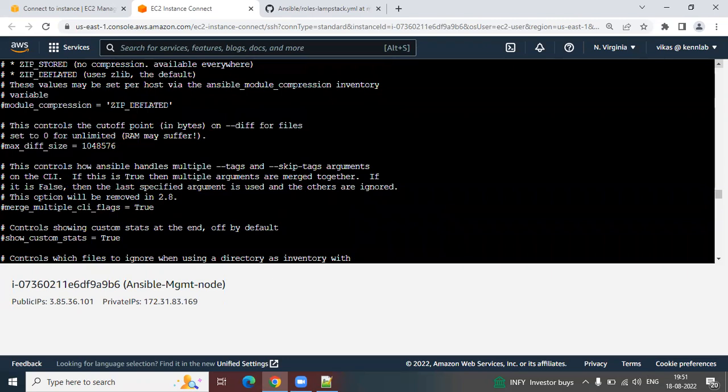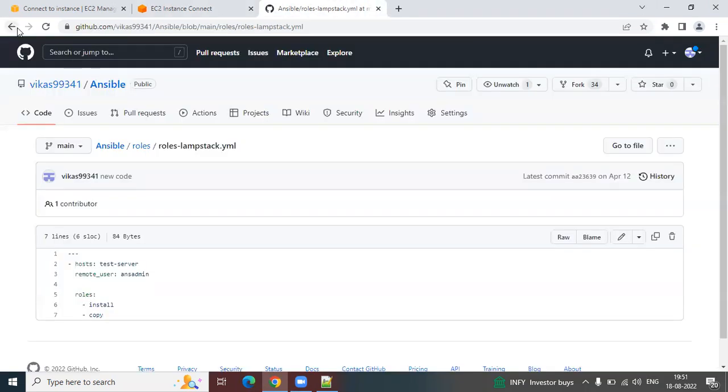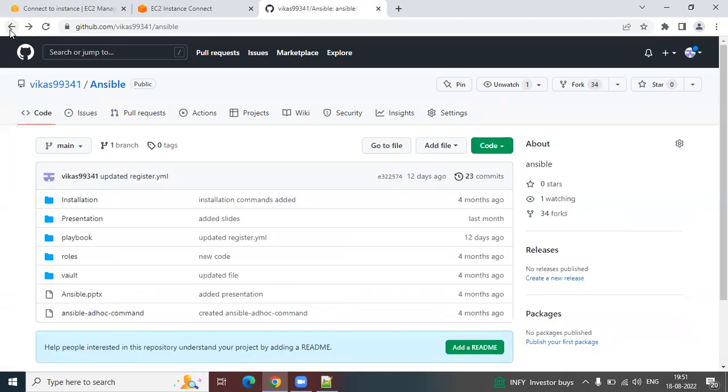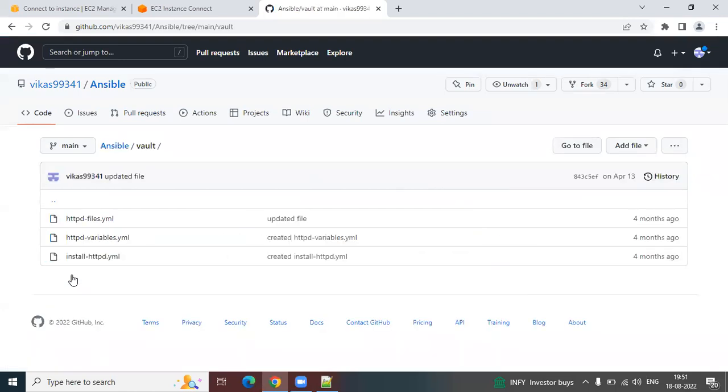Now there is one more topic which is left here, which is Ansible Vault, or Ansible secrets. I'll teach you how to protect your playbook. Now your playbook is simply written. Anybody can come, edit and do anything. But in production, we don't work like that. We have Vault. Vault is like you put a lock and key, so only you will be able to unlock it, run it and then see the output. So I'll teach you how to work with vaults.